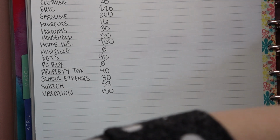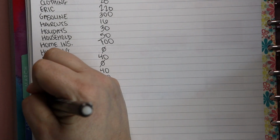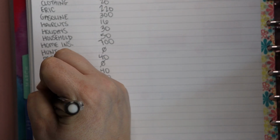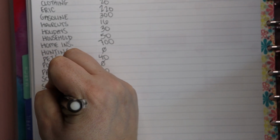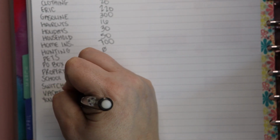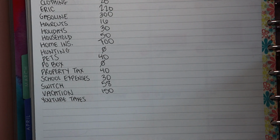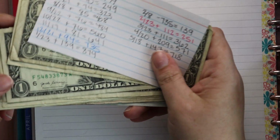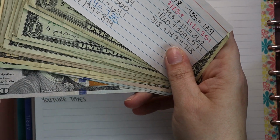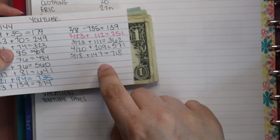And lastly, I have my YouTube taxes. So whenever I get paid from Google AdSense for my YouTube videos, or rather the ads that run before and during my YouTube videos, they do not withhold taxes. I need to withhold them myself. And so I take 30% of my YouTube income whenever I get paid, and I just stick it in an envelope. 30% is honestly pretty high.